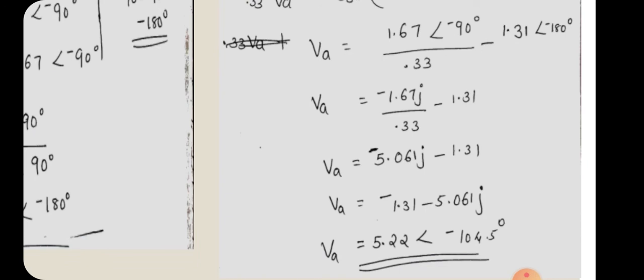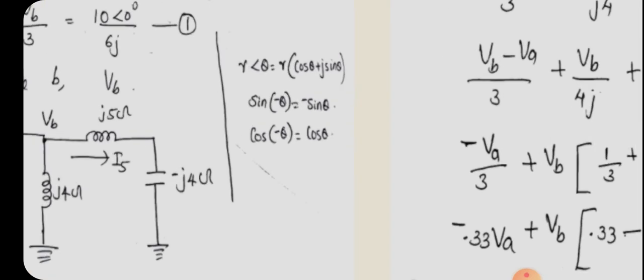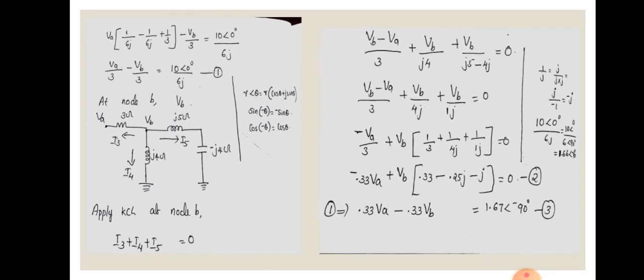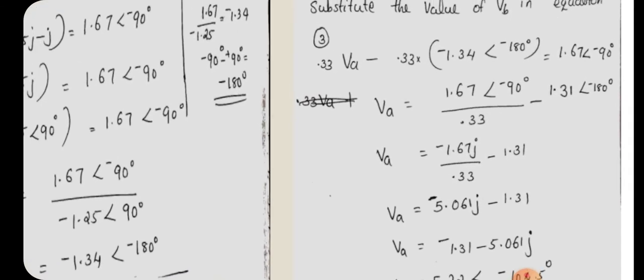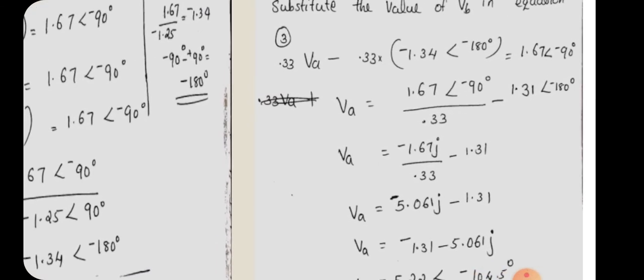So you know that a polar form can be changed into a rectangular form like this. Here, if R angle theta is a polar form, then it is converted into rectangular form in this manner. That is R into cos theta plus J sin theta. So R angle theta can be converted into rectangular form like that. Similarly, I am using that here. That is 1.31 angle minus 180 degree will be equal to 1.31 into cos minus 180 degree plus J sin minus 180 degree. But that term will be equal to 1. So I got 1.31 alone.